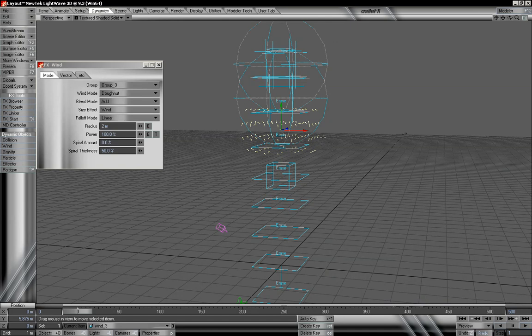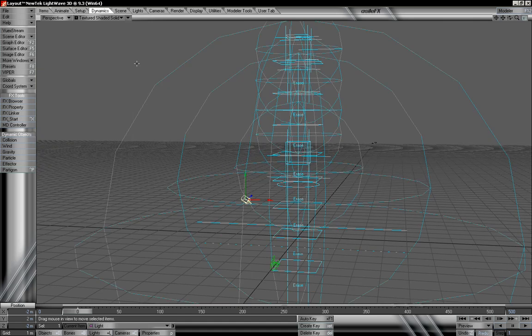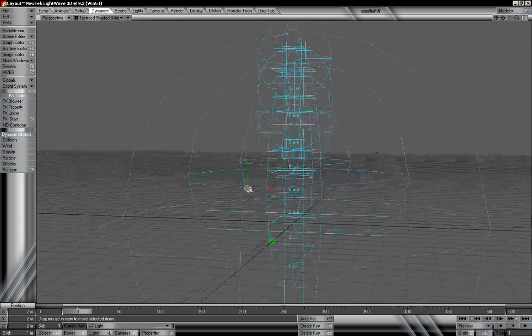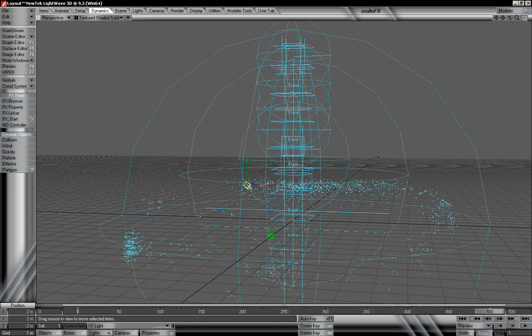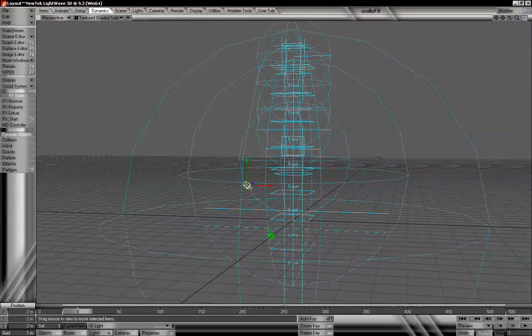So I'm going to go ahead and continue this, just as I did with our collision objects, and add more and more wind options so we can see the overall effects between our different groups and different objects. And now I've just set this up for 7 different groups, but we're going to take a look at the progression of our particles throughout the different wind options, and we can just see those being affected by different types of wind as they move down into the lower areas.